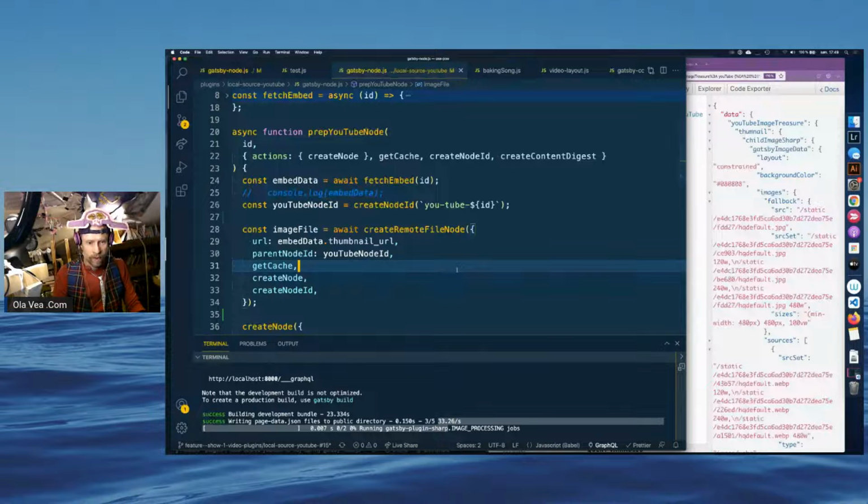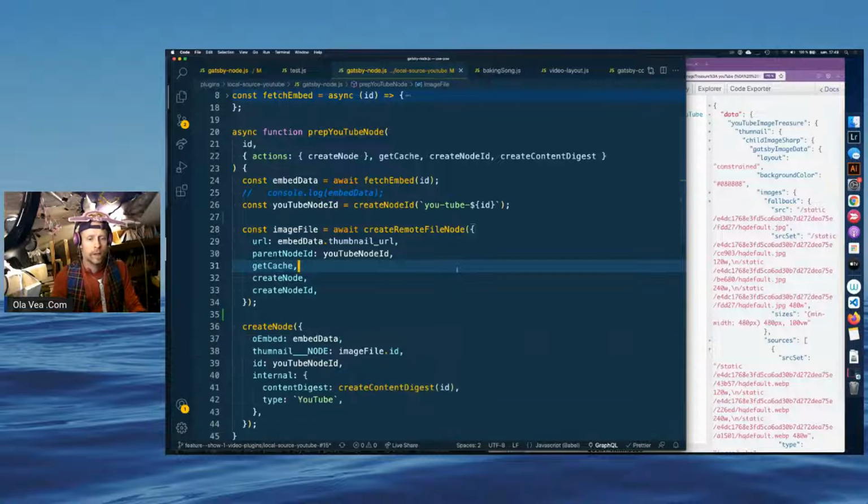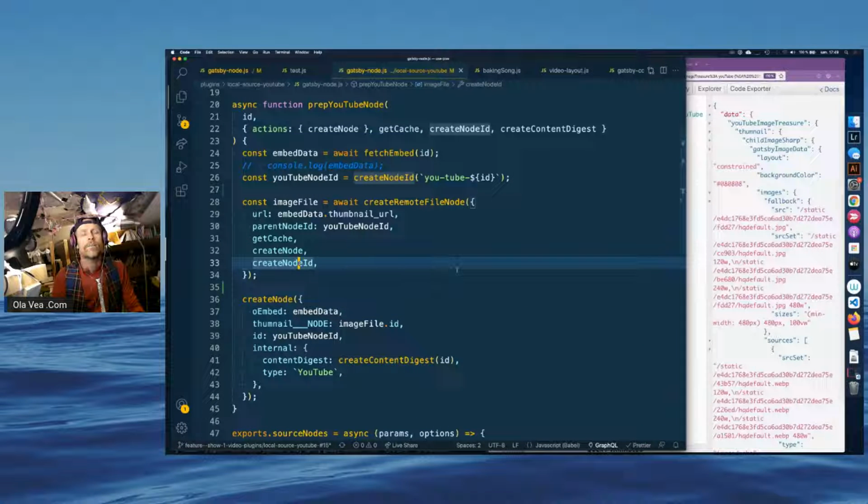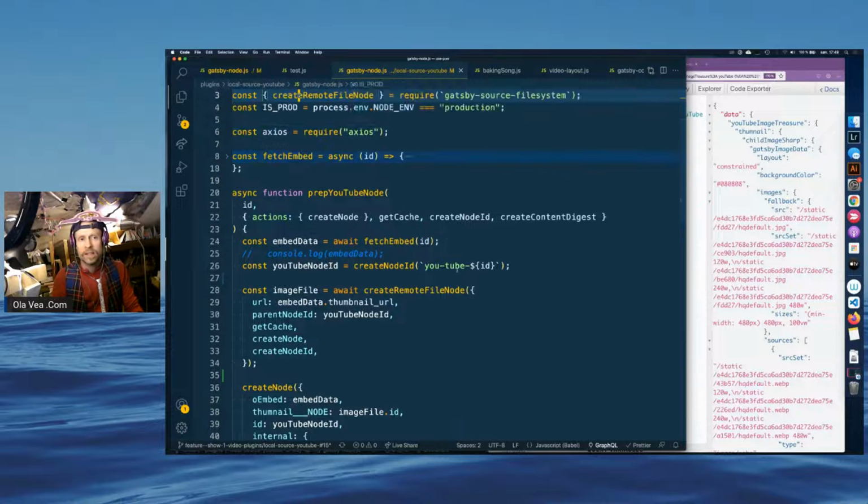I did some preparing. Oh, look at this. Gatsby plugin sharp, image processing jobs. Okay. So I did some stuff to prepare. Actually, the Queen did a lot of this work on our Thursday pirate stream, but I redid it so that I could. That's how I learned. I just do it again and again until it sticks.